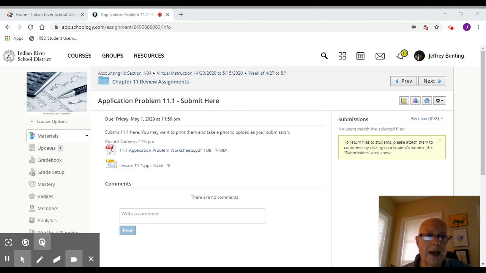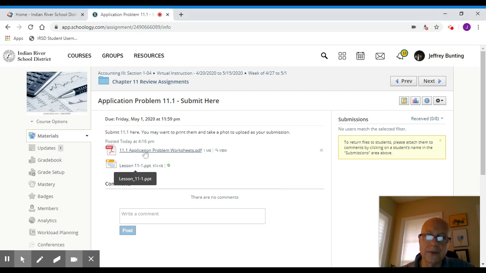Now, as far as how I want you to submit this, I'd like you to print out the PDF, take your smartphone, take a snapshot of the completed item, and then submit that to the submission link. That's probably the most efficient way to do this. This way you're not fooling around with text boxes. So take a shot at this and see what you can do.